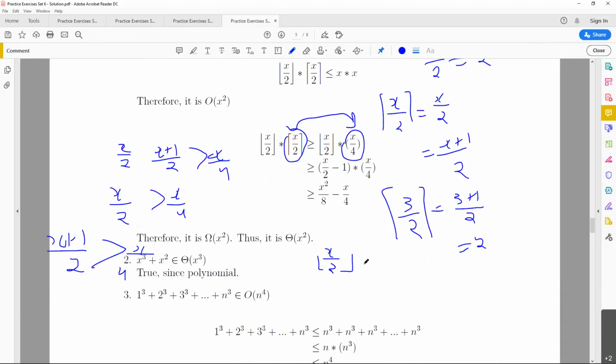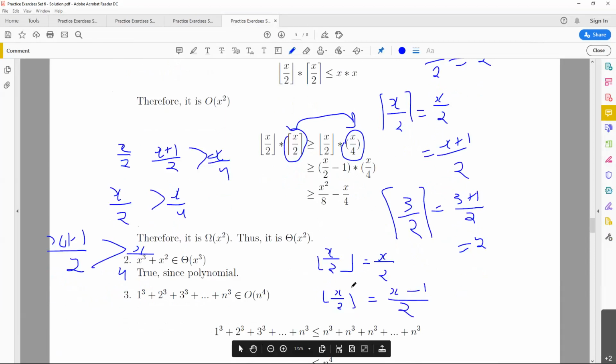If it's divisible by 2, it's just going to be x over 2. If it's not divisible by 2, it's going to be what? x minus 1 over 2. Both of these are bigger than x over 2 minus 1.